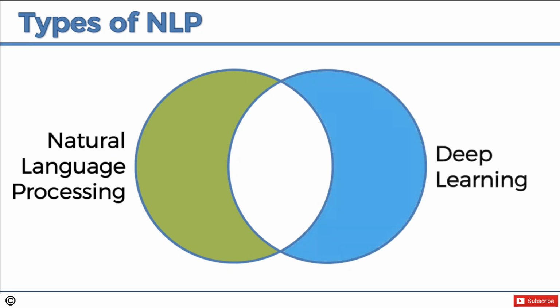Then we've got on the right, deep learning. These are all algorithms that have something to do with neural networks, deep learning, basically anything that's called a deep learning algorithm falls in here. They don't have to be natural language processing. They can be classification. They can be anything. And natural language processing is any algorithm, any model that has something to do with processing of natural language into machine terms. And then finally, in the overlap, we have deep NLP.